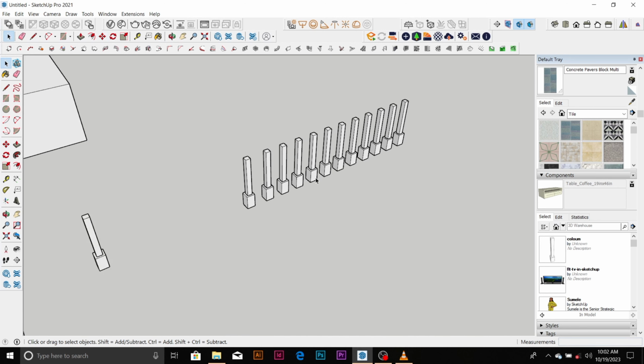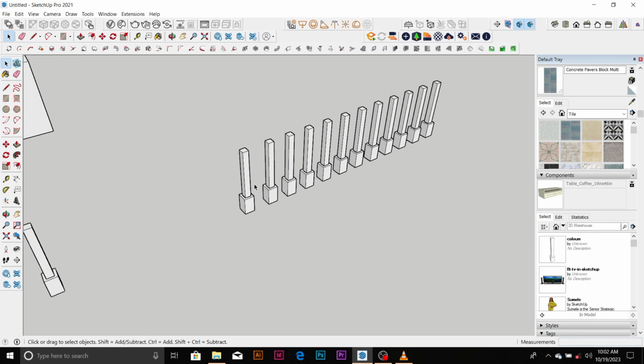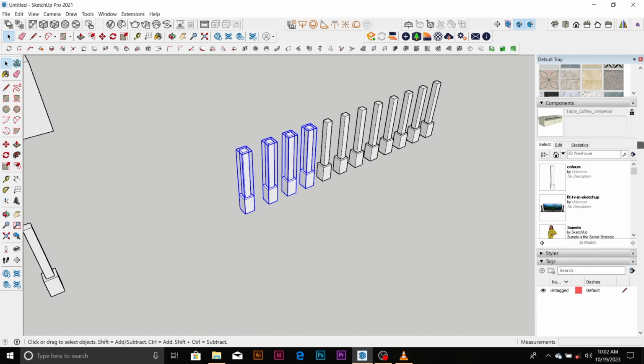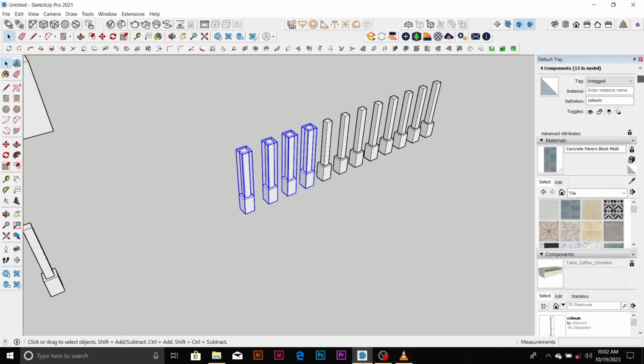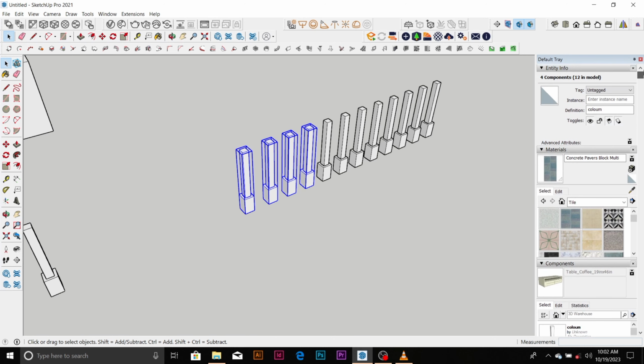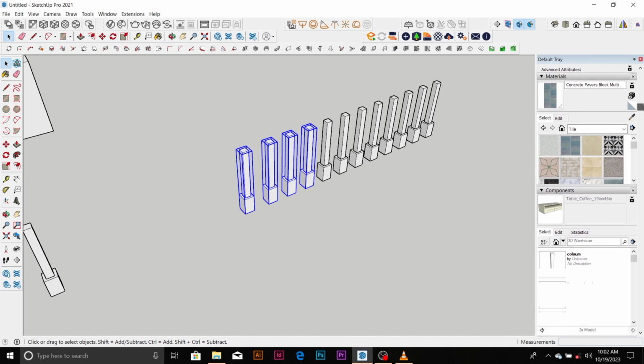So the next one we'll be talking about is layers. How to use layer. Maybe I want to hide some stuff. Maybe this layer. Layer 2.